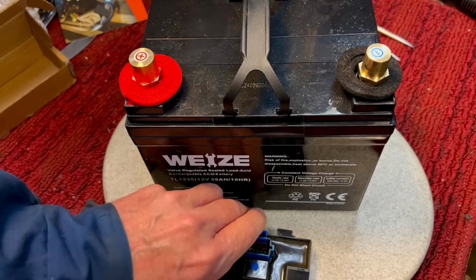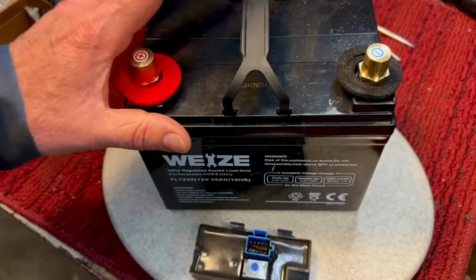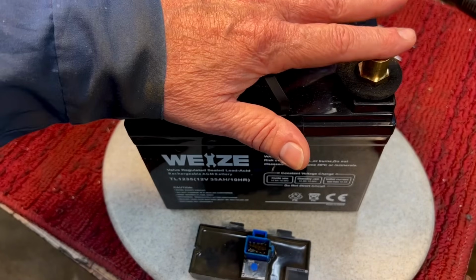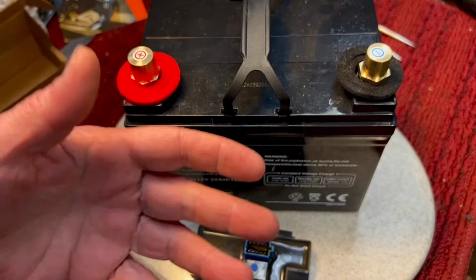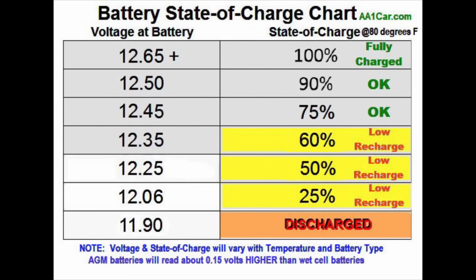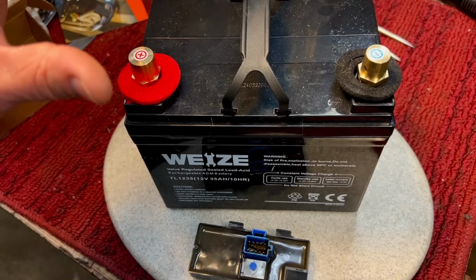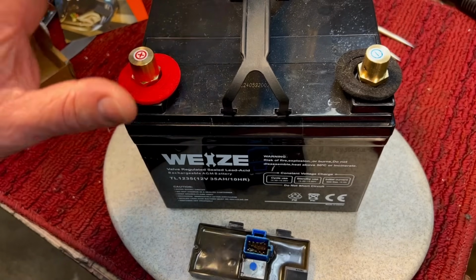First of all, what happened was, as you know, the batteries on anything that you don't use all the time, lawn tractor, anything, they become a problem because batteries like to be topped off. They don't like to be drained down. That's exactly the opposite of what happens when you have a lawn tractor or anything sitting in a shed up there for months at a time or even a couple weeks without being used. So I came up with this way to conquer that.